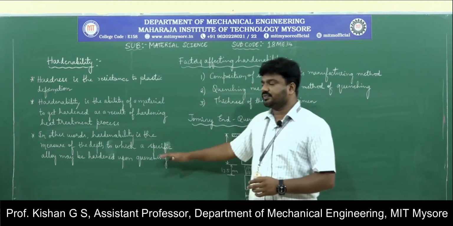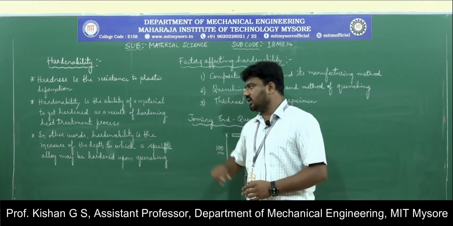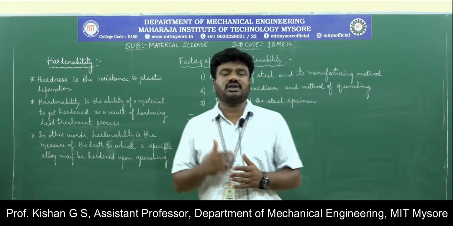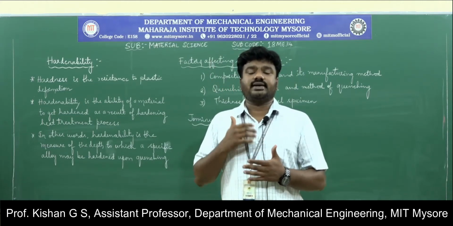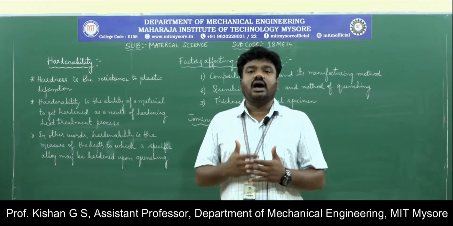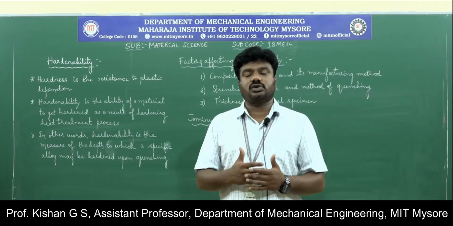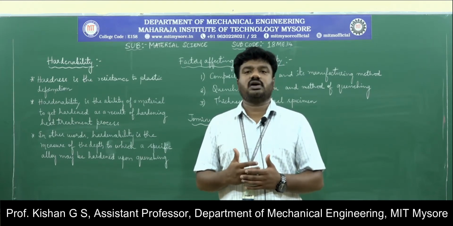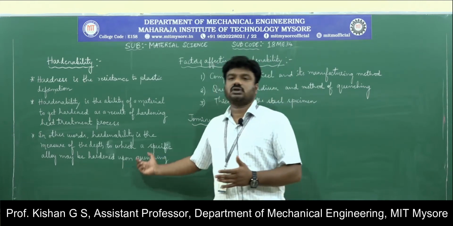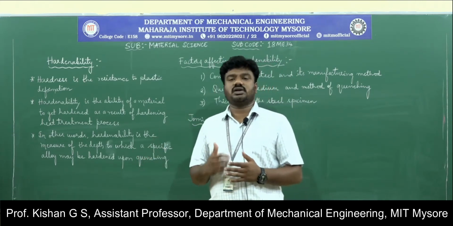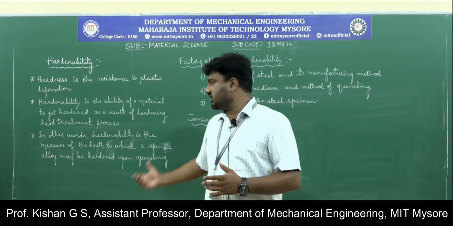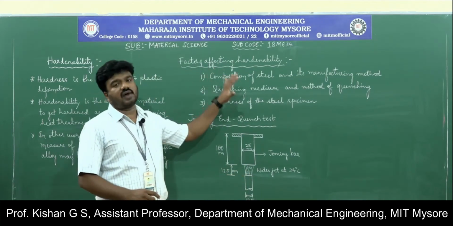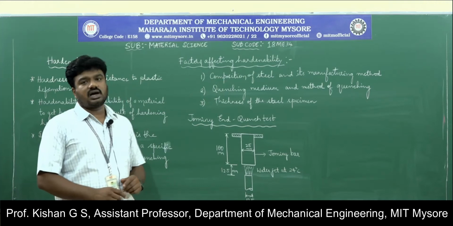In other words, hardenability can also be considered like this: it is a measure of the depth to which a specific alloy may be hardened upon quenching. Since quenching leads to the increase in the hardness of the material, to what extent you can increase the hardenability or hardness of the material also becomes a parameter to be considered. So that is where we understand one more definition of hardenability: to what depth the hardness can be introduced or increased in the material. That statement will be justified once we consider the different factors that affect the concept called hardenability.